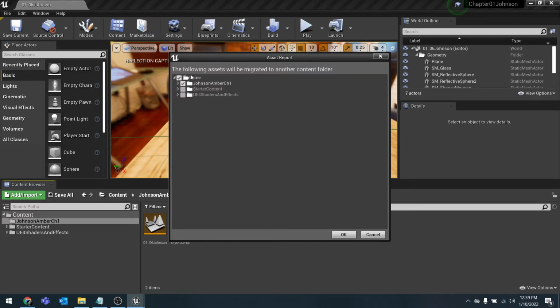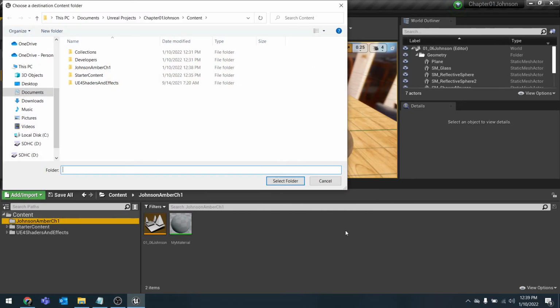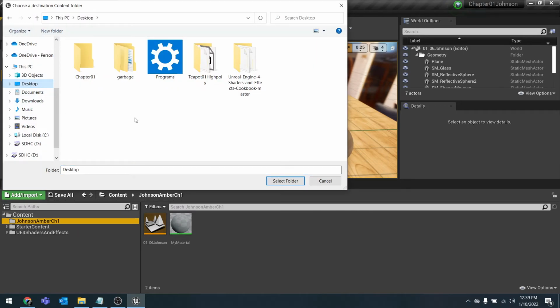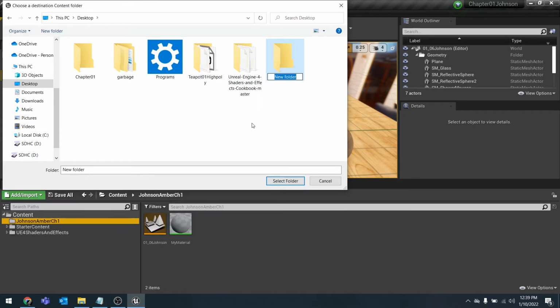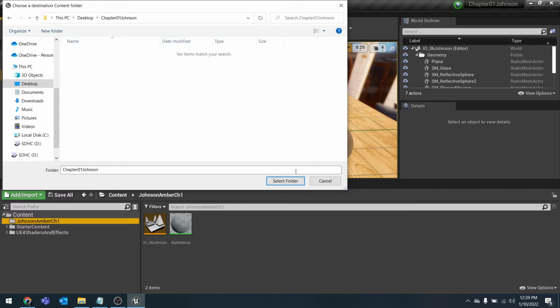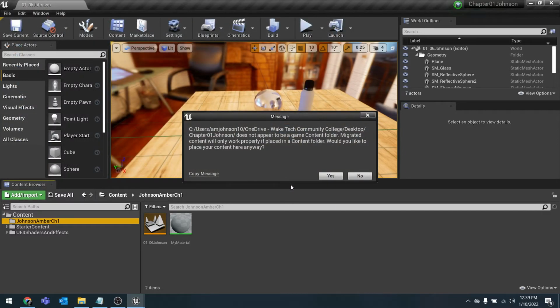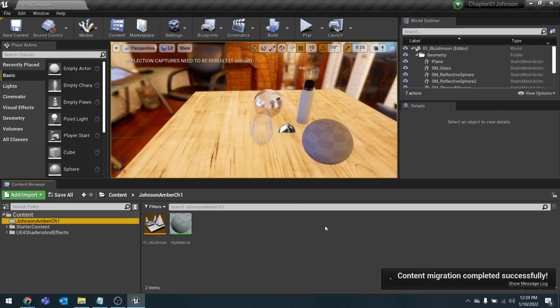These need to be at the correct level, and this needs to be at the correct level. So once I have just my folder checked, I'm going to click OK. I'm going to find a place to put this. Most likely your desktop would be a good one. I'm going to name it like chapter 1 and my last name. I'm sure I have naming conventions set for these projects, and I'm going to export it to that. It's going to say, hey, are you sure? Yes, we are sure. It shouldn't take too long to migrate that out.